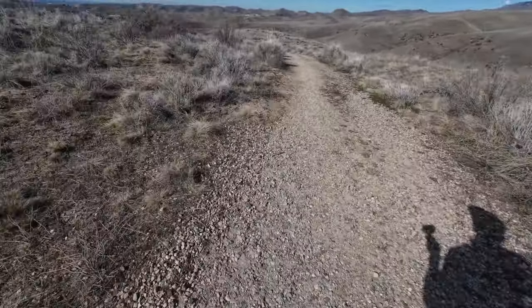I just noticed when I was recording, as you could see, got a piece of grass went right through those pods. Guess that comes with the territory. So let's head back up this section. Same technical kind of section, uphill. Should be easier to handle without the speed of the descent.